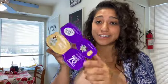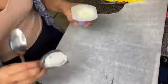All you need for this is some plain yogurt. I have these 4 vanilla ones that I'm gonna be using. And then some berries of your choice or any fruit of your choice, honestly. You could put chocolate chips if you want and granola. I'm gonna use it all, and some peanut butter.